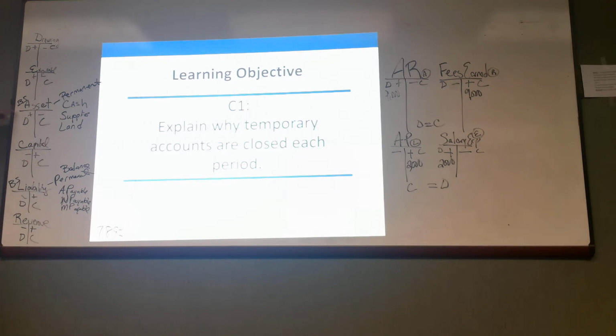So we have our permanent accounts as assets and liabilities. Okay, so what about expenses? If I have $2,000 of salary expense for December, does that mean that I also have $2,000 worth of salary expense for January? Depends if they work. It's going to depend on what actually happens in January.